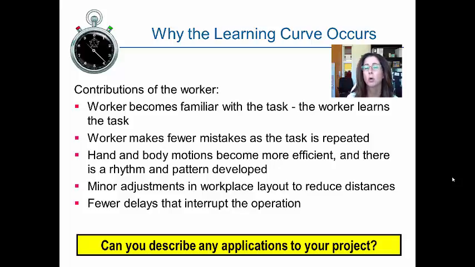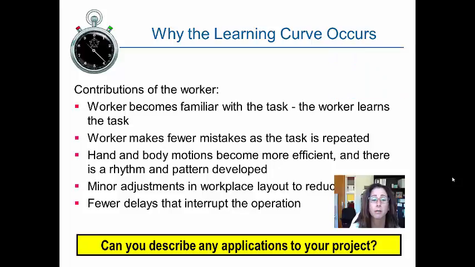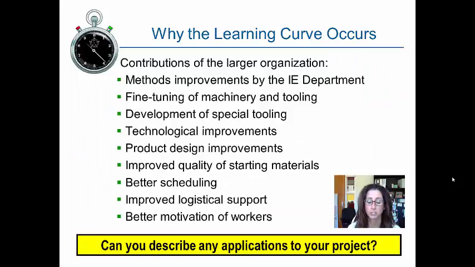And so do you think if you have only the contributions of a worker, let's just say flashlight assembly, you could get it down to 0? Probably not, right? Because there's some work content that has to be done. So maybe there's an optimal type thing, but probably not, right? And we'll talk about my doomsday attitude a little bit later in the videos. But now let's talk about contributions of the larger organization.